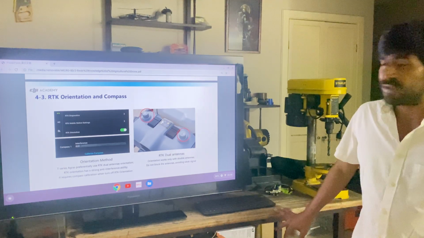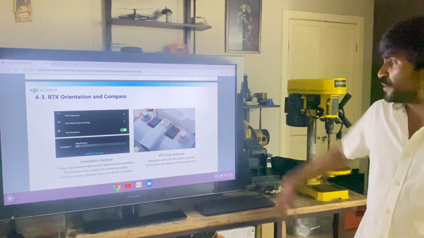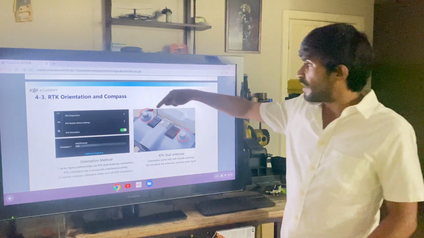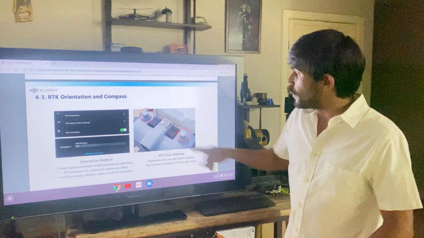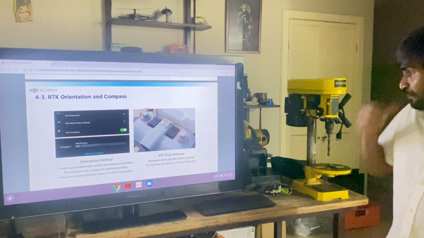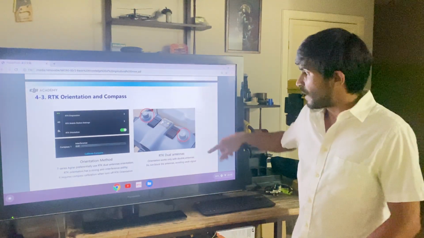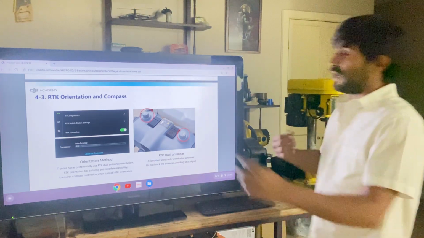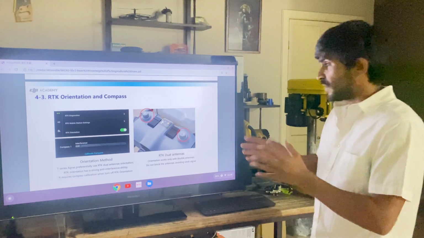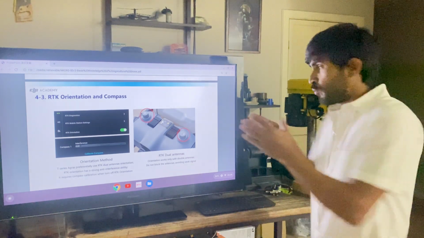You also have the advantage of RTK orientation, just like in previous models like the T20 and T30. You have this RTK orientation through the differential positioning of the antennas. And here, right? There's a distance between them. It measures the different GPS coordinates to get the orientation of the aircraft, right? The orientation is the heading, where it's going.